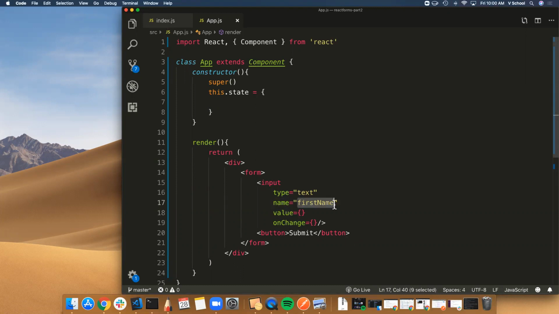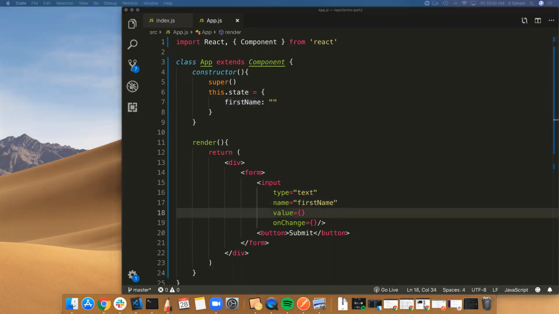I've got to add this somewhere. Yeah, the name has to match the piece of state it's going to be tracking. So if we have an input name first name, we're going to have a state entry called first name, the exact same syntax.